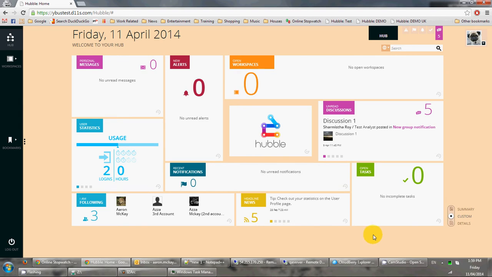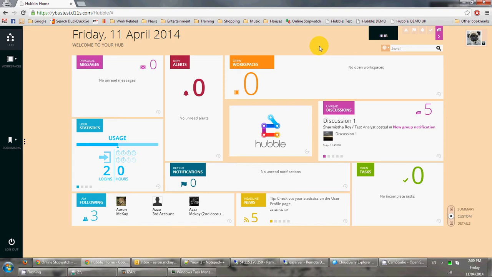Okay, so this is the first introduction to workspaces. Now, there are multiple ways to get into workspaces. The first of which is going into the search, opening a report, which will load a workspace. Think of a workspace as a container that can hold multiple objects, such as views, visualizations, etc.